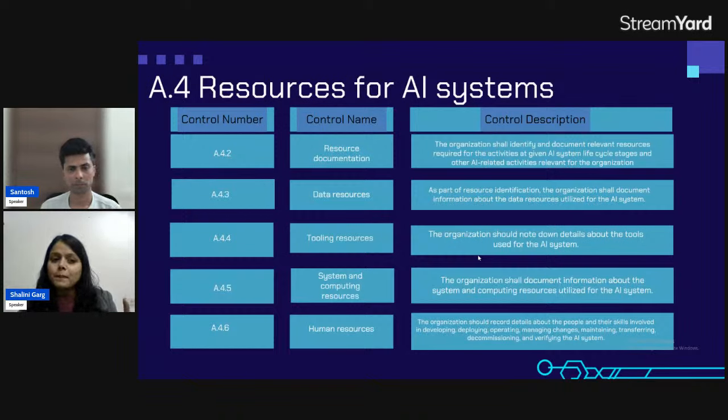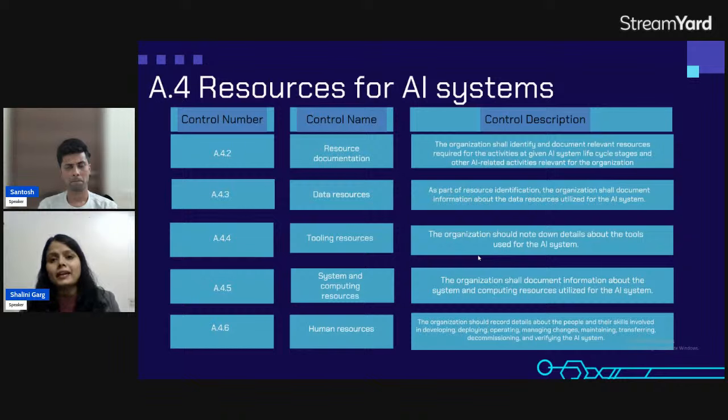Plus, there should be a plan for keeping or getting rid of the data as and when required. So basically, when you know that this data might have some issues in the future, might create some risk, you just have to get rid of that data as soon as possible for your organization. This is also one of the very important responsibilities for you as a security or AI manager for your company.